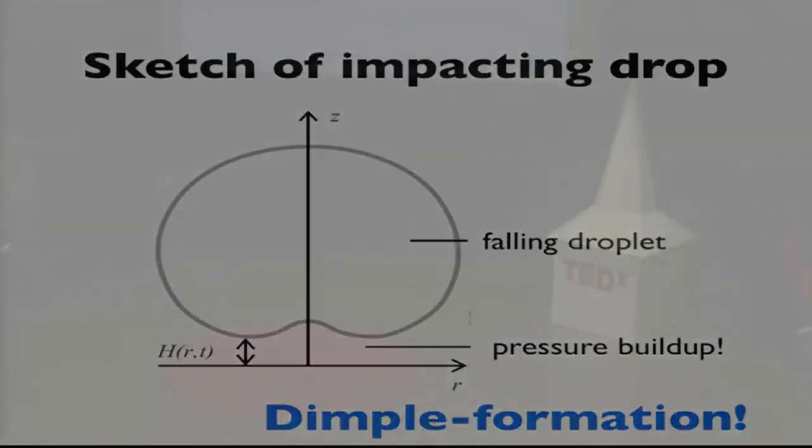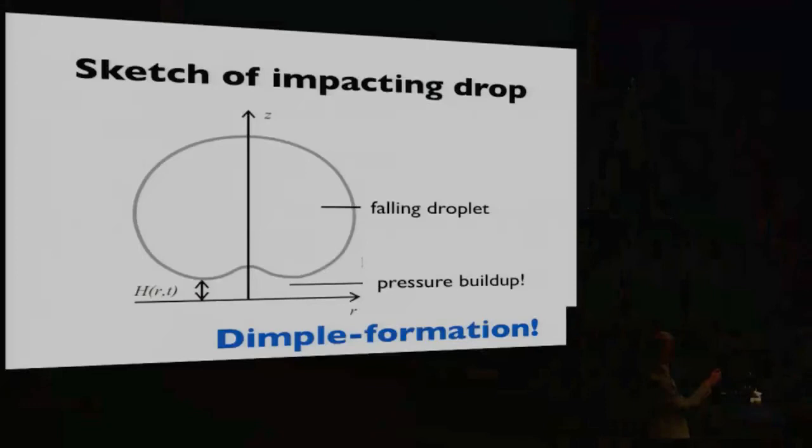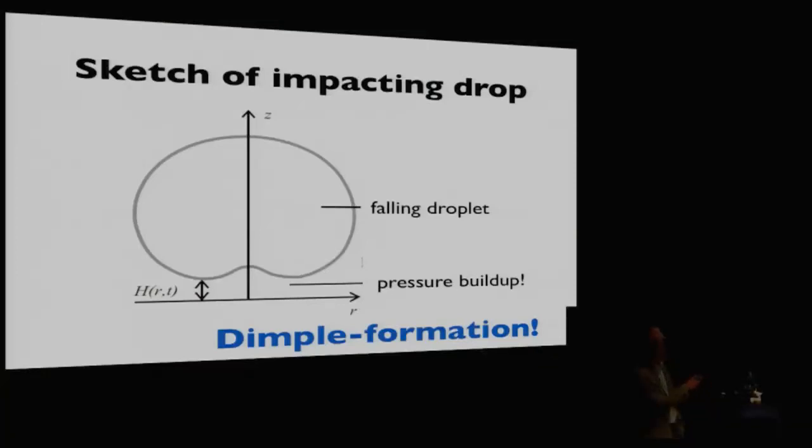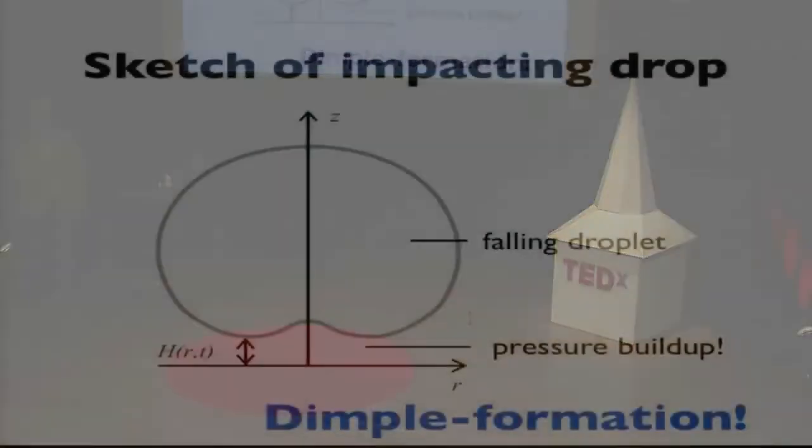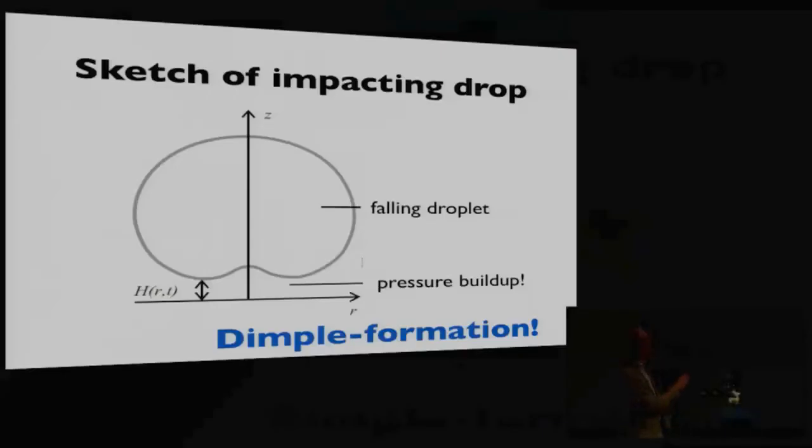How come? What happens is that the bubble is deforming thanks to the air pressure buildup under the bubble. What happens is that a dimple forms, and this dimple here is the region of enhanced pressure, and the pressure wants to escape the air, so it goes to the side, creates some air stream, which interacts with the droplet, causing the splash. And the question is now, how large is this dimple, and can one do something about this?